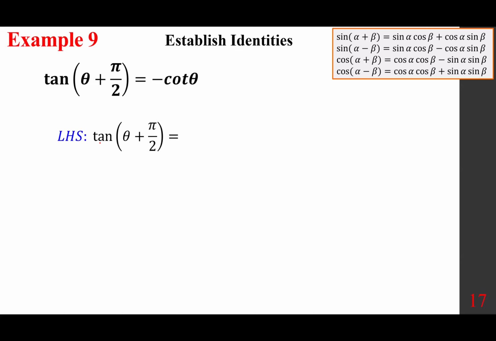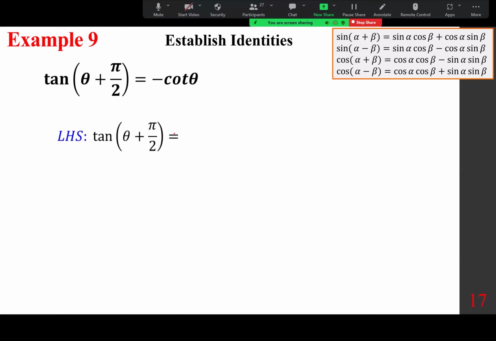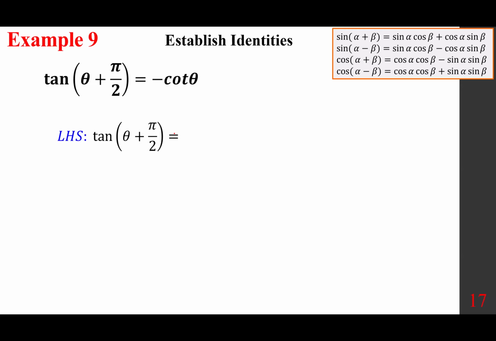And let's expand. We have two choices. We can expand it and get to the answer. But when we expand, we write tangent as sine over cosine. Now, if we expand, a lot of them go away, since pi over 2 is a common angle, we can figure it out.